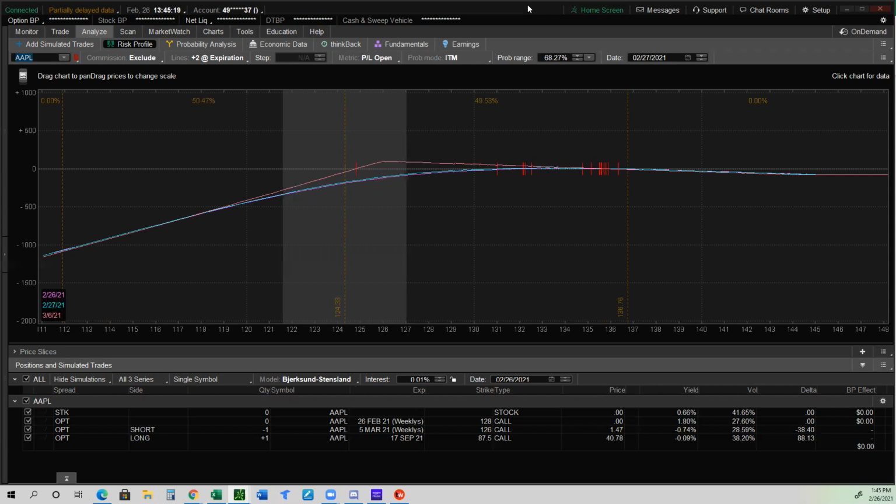So let me rehash it one more time. What you're doing is you're going to hold your short option through the Friday expiration, but you're going to set up your new one on Thursday. Yes. Okay. And so then you're going to buy one to complement your short that's expiring on Friday. Exactly.